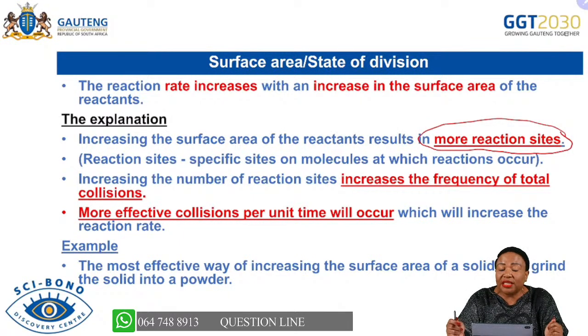Now, you will see that I will underline some of the concepts that are very important for you to explain when you are giving an explanation in terms of how the surface area will influence or increase the rate of reaction. Now, there will be more reaction sites. There will be an increase in the frequency of the total collisions.